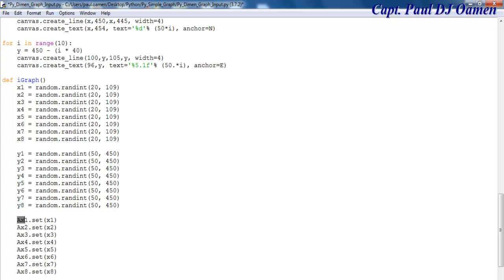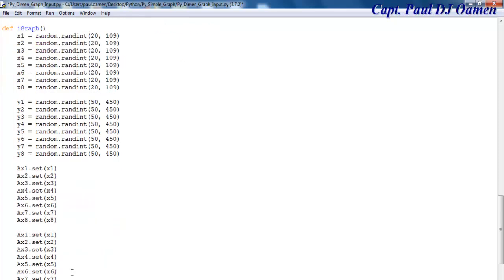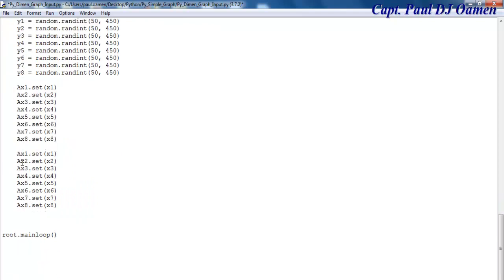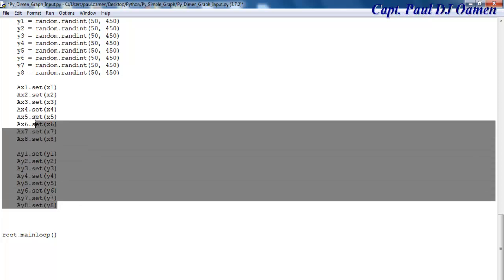So I'm going to copy this now. That will be for the y-axis, so scroll right down, and all of these will be changed to y-axis. All the x we have in there will become y. I believe you get the whole idea. There we go. That is it. It's all ready now.